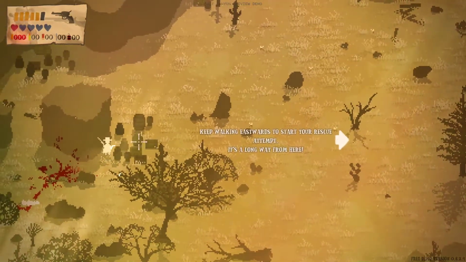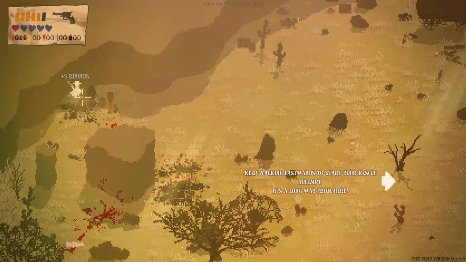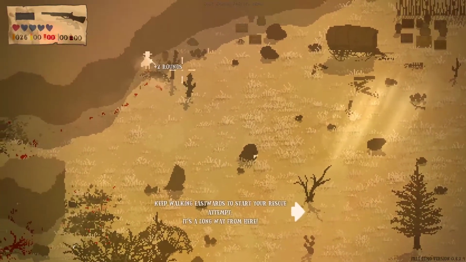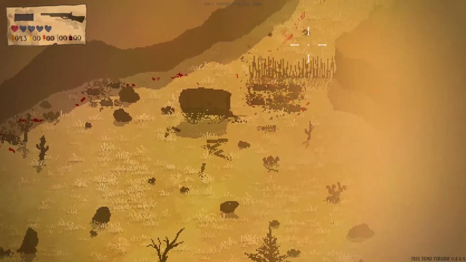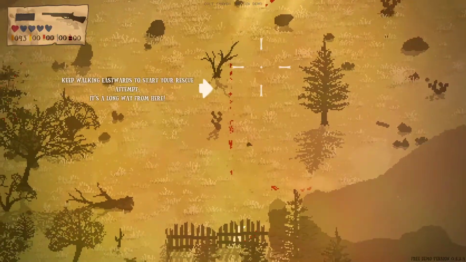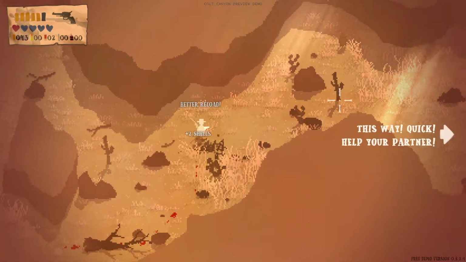Oh, let's see. Cactus, sorry. More rounds. It's still rounds for my revolver. Is there something? Nope. Hey, there's a blood generating. Okay, let's see. What do we have here? Level 1-1. This way. Quick, help your partner. Ooh, shells.